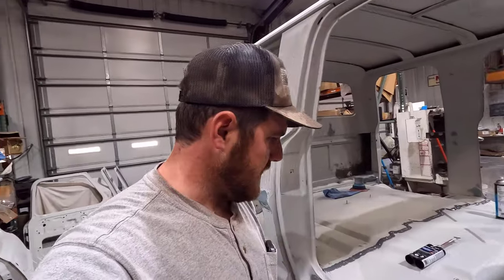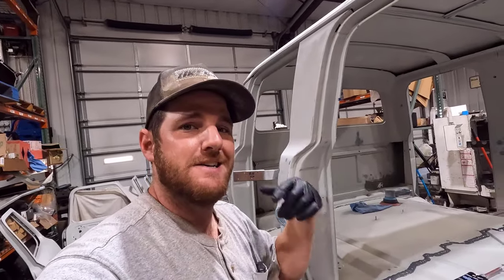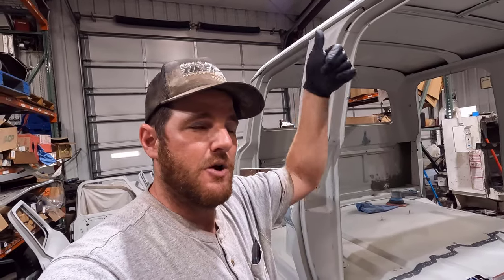But like I said, overall, very happy with that. We're going to catch back up with you guys whenever I have some product up here, and we're going to put some more seam sealer on the roof.